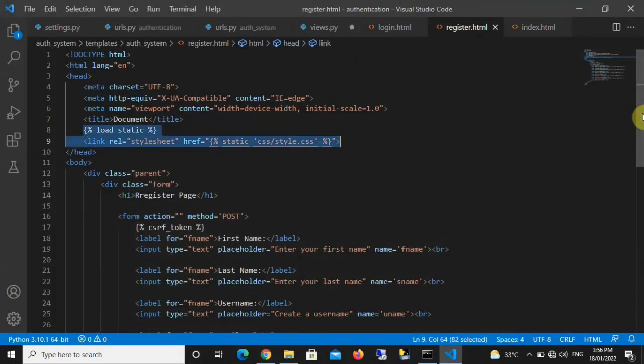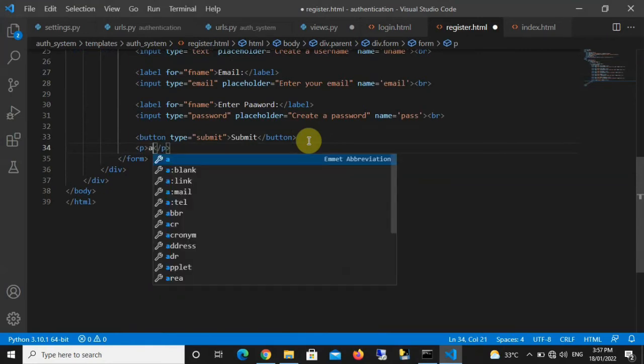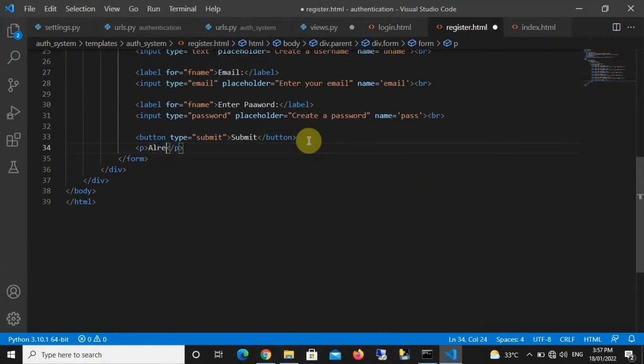So at the bottom, what we're going to do is create a paragraph tag and say already have an account. And the next thing is we'll create an anchor tag.